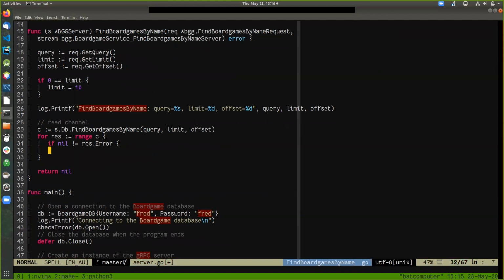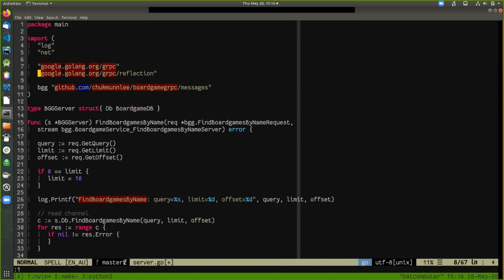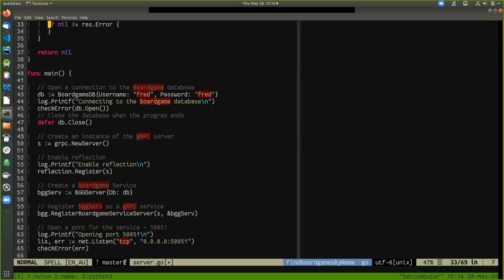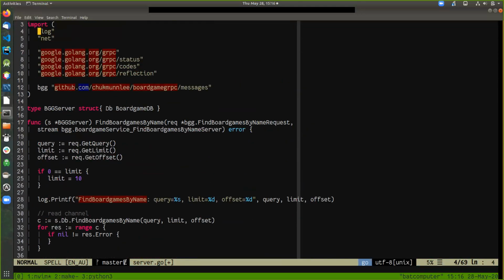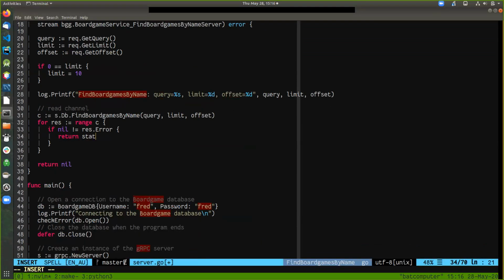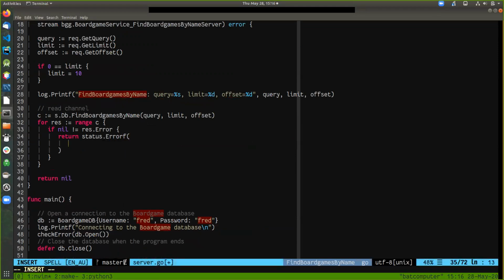Okay, so then we need to tell our client, the person who is calling us, the error. Okay, so the way you tell is like this. So we use status and we use codes to return the result. Again, I'll let you read up on those two, right? But these are two packages you need. So we will return the result, the error, like this. Go return status error F. Okay, and then you tell what is the error code. So again, the error code in here we'll call internal. There's a whole bunch of error codes.